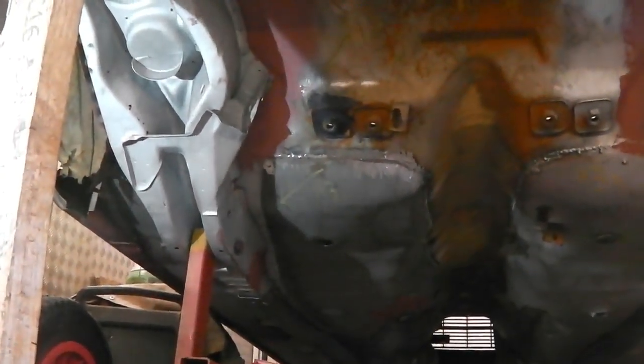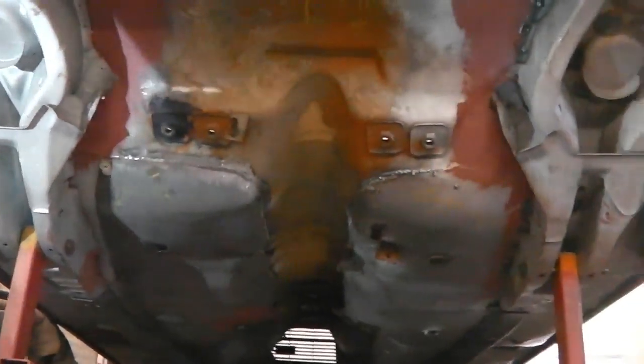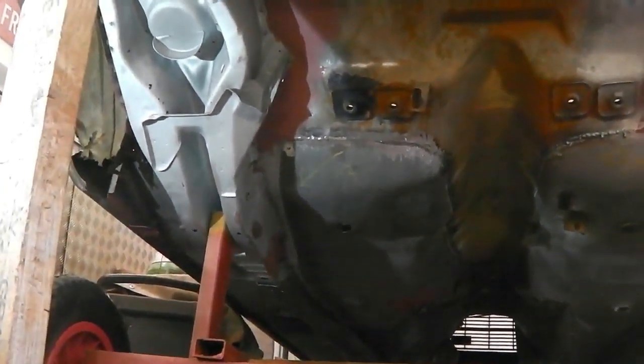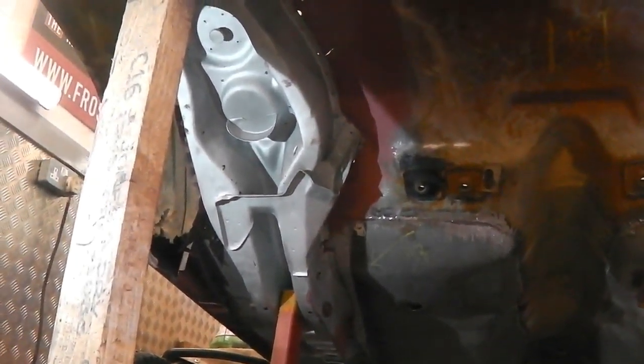We do need to go down towards the front where the new floor pan is. There are no plug weld holes, so we have to do what we did on this side, which is a small pilot bit, and drill through the existing holes in the flange edge of the donor chassis leg, so they'll come up into the floor. Now at this stage, I won't be able to drill with an 8mm drill bit, because I'll end up drilling through the chassis leg.